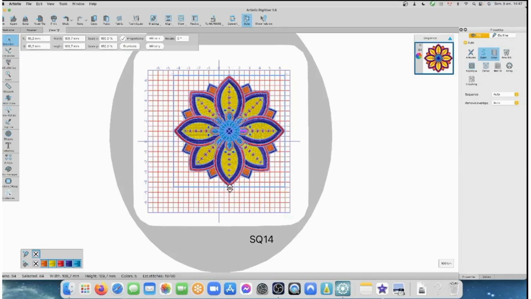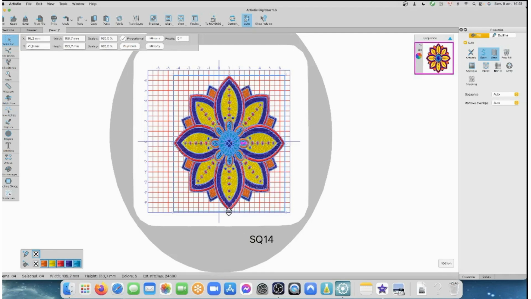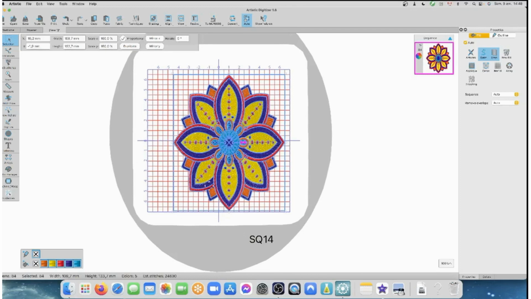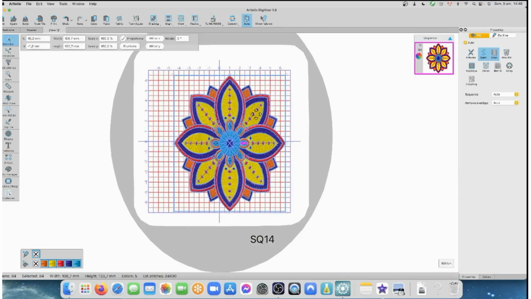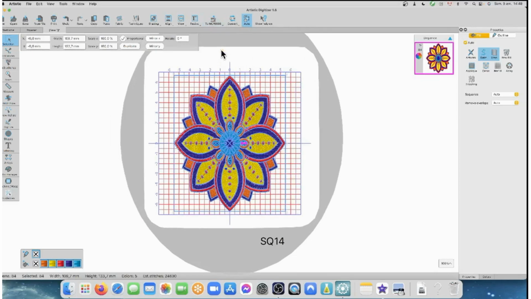If you want to enlarge just one part, remember the design is divided in four. So I just enlarge the bottom part. Of course, it's not square anymore. Also, you say, you made so many changes, it's not center anymore. There's a little arrow underneath, center to hoop. Finito. You see? You didn't even see it moved.